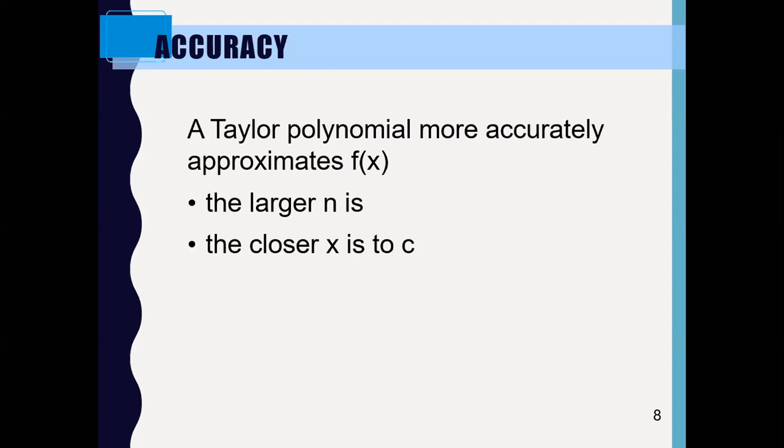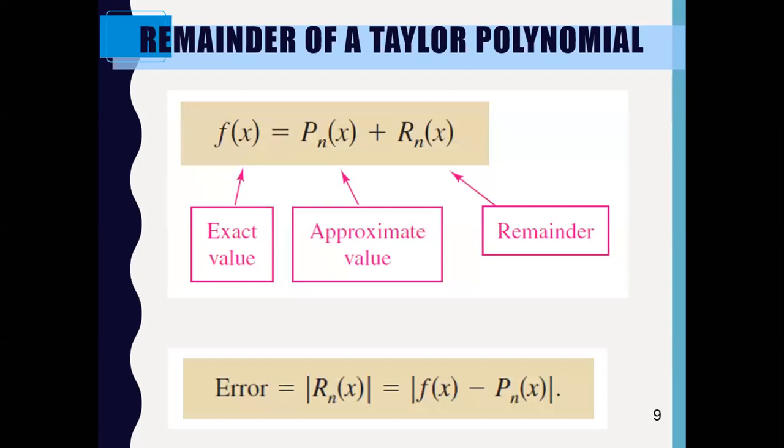And you might say to yourself, okay, well, how accurate? How accurately does this thing approximate? Well, let's talk about that a little bit. So suppose I have my function, and I have the approximate value, the polynomial approximation right here. And then I have some remainder, like an error term, that tells me how far off I am. Basically I'm going to take the error and write it as the difference between the function and the polynomial value. So that's the error right there.